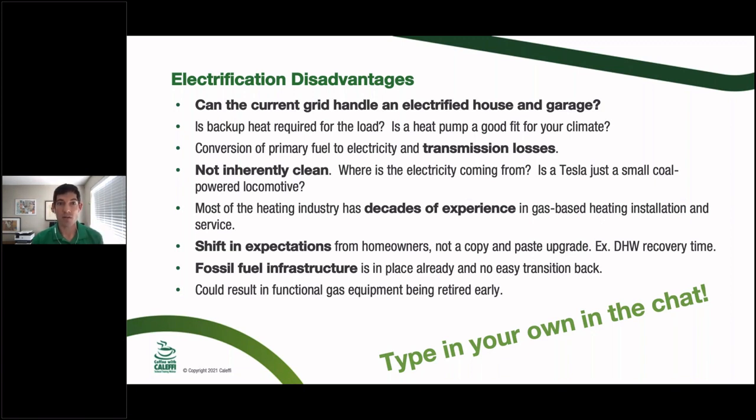Most people on this call could install an electric boiler or heat pump — it's within our skill set. But scaling that to every house in the US is a big ask of a stressed workforce that is aging and retiring. Brand new people are being asked to install brand new equipment and there's going to be some holdups. People who know how to do it well will charge what they deserve, which is fair, but homeowners won't like it if they can't find anyone and the only person available charges way more than expected.